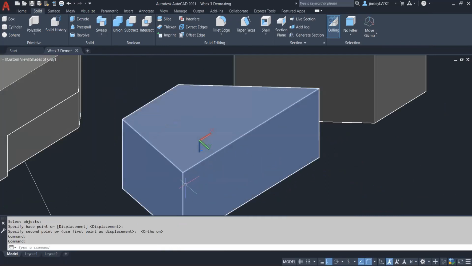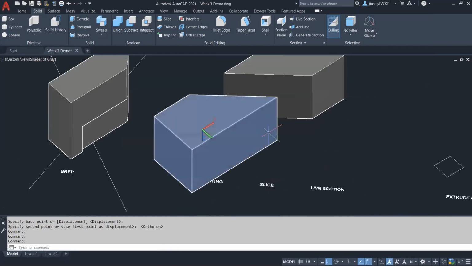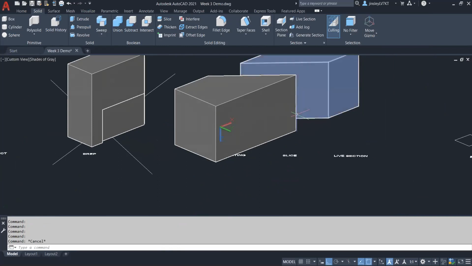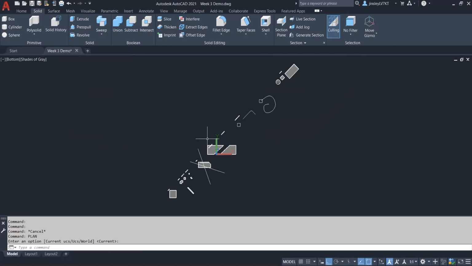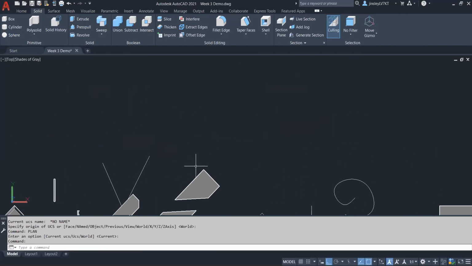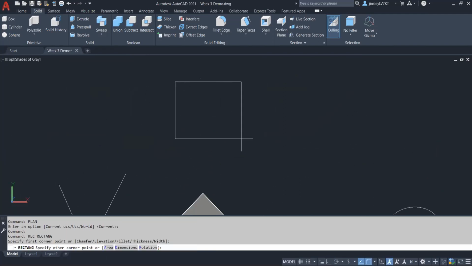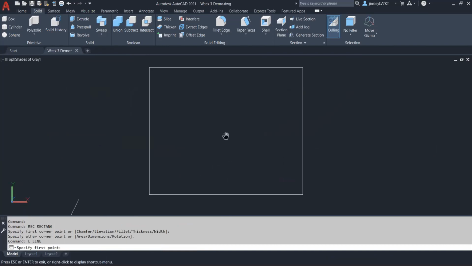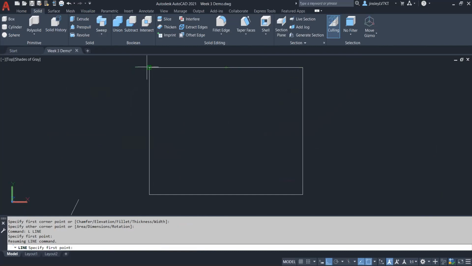So if I create a roof plan, okay. I forgot to reset my UCS. There we go. Okay. So if I have a simple roof, we're going to go like this.